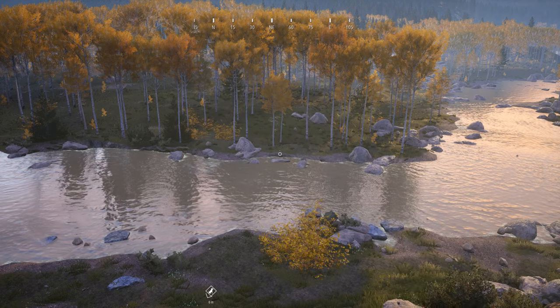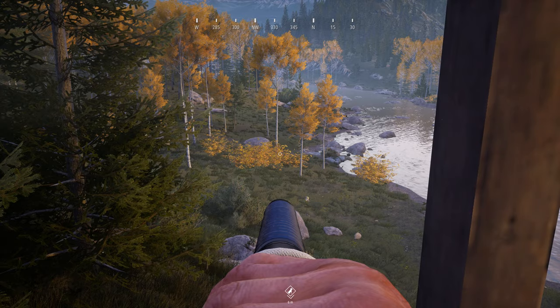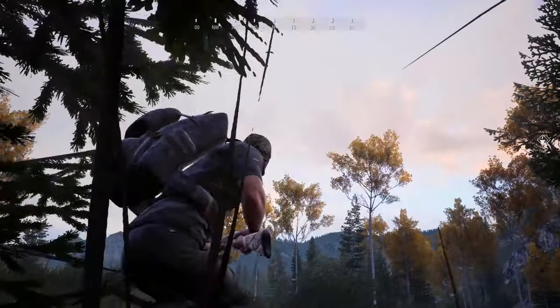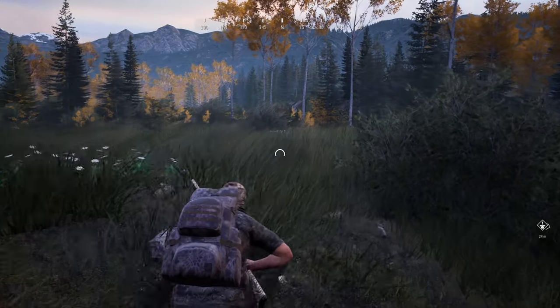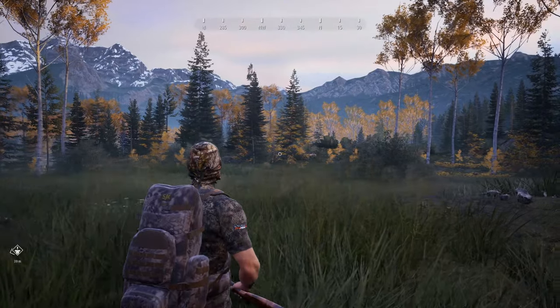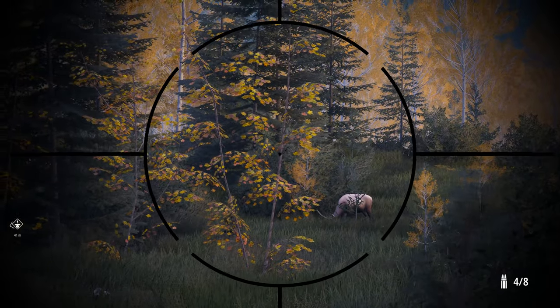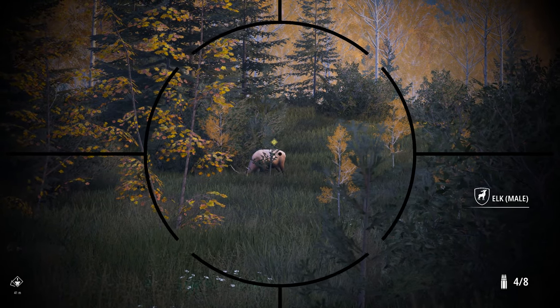So we're on the Colorado map. I think this is Roosevelt Forest or something like that we're in. I've been walking around for absolutely ages. I've not actually come across anything, really. Oh, look at that. There we go. An elk male. Just stumbled across this.